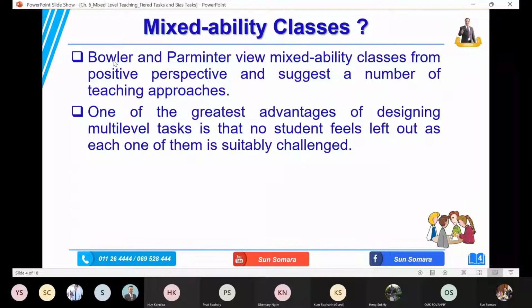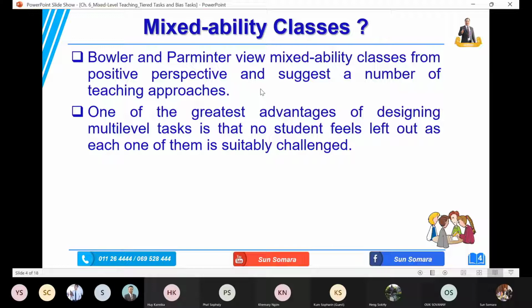Regarding the authors of that research, Bowler and Parminter review mixed-ability classes from a positive perspective and suggest a number of teaching approaches.